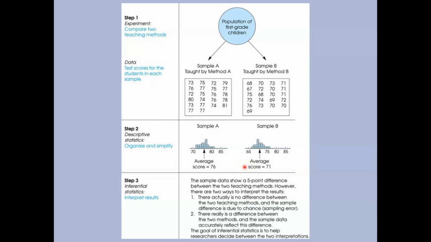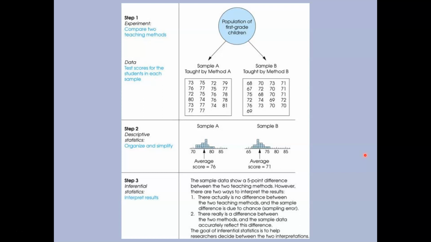Those ranges are not that different from each other. 70 to 80 versus 65 to 75, that's not a whole lot of difference. So although the average is greater, the ranges are quite comparable. Since the data spread matters when you're making a statistical inference, the average itself is not good enough. You need to look at the overall spread of the data.